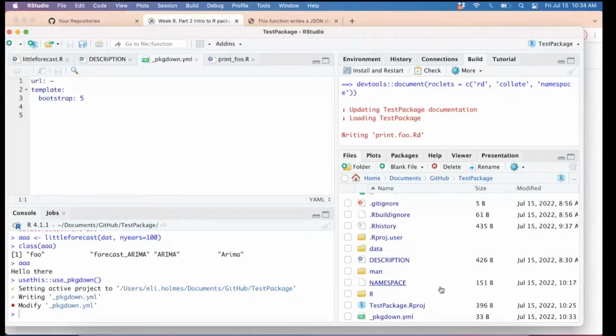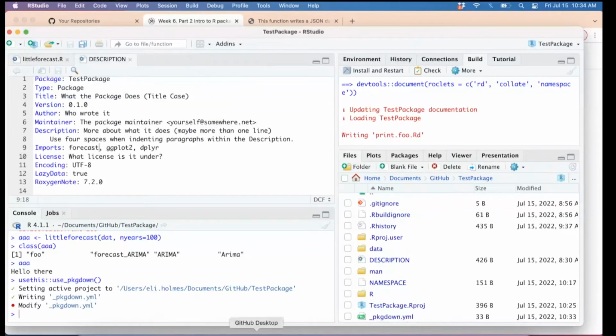Doesn't seem too bad. Tip for when you use this: you always want to look at what it did, because it's not uncommon to have to modify something. In this case, all it did was create this file here, so we can check that out. Kind of boring.